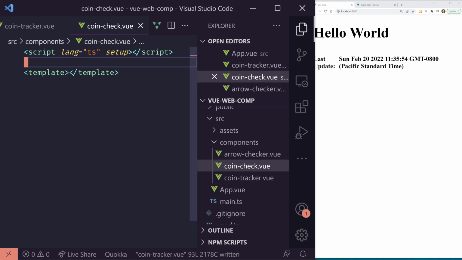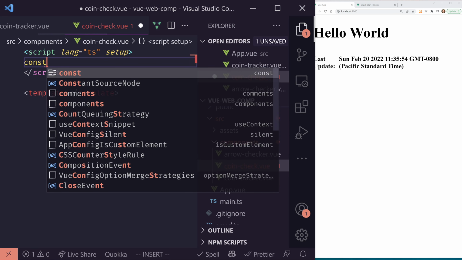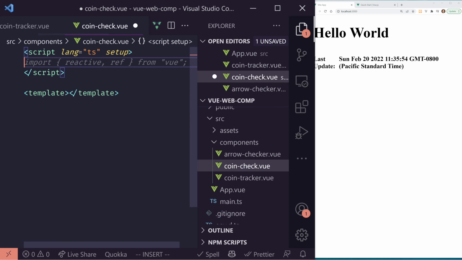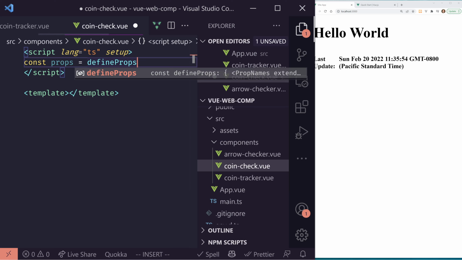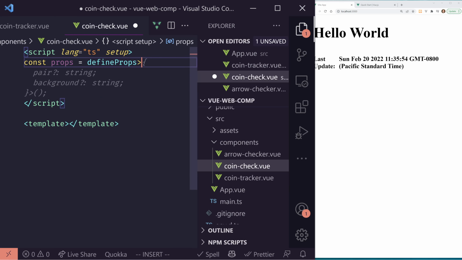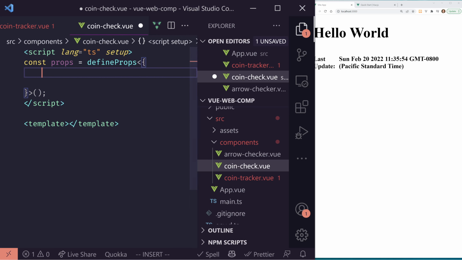And first thing we want to do is make sure that we can pass in some props to this. So we're going to create props equals defineProps. And that's going to be like this. And then the props we want to put in is that same, it's going to be a little different.